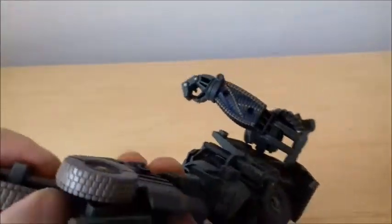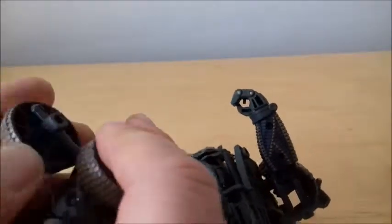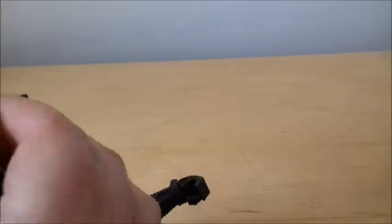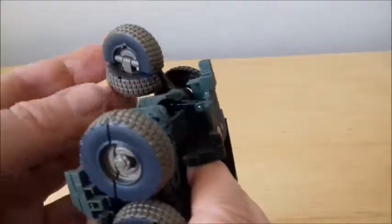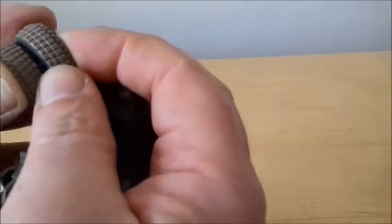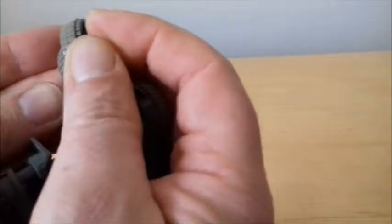It slides. Oops, I've got that off. It goes up and it goes down. So you go like that. Then what you want to do is unpeg it or unhook it, and it goes there. I don't know if I've actually stressed that. There's a little tab there. If you can see that little tab there goes into a little hole there. So when you bring it round, it just pegs into that little hole.